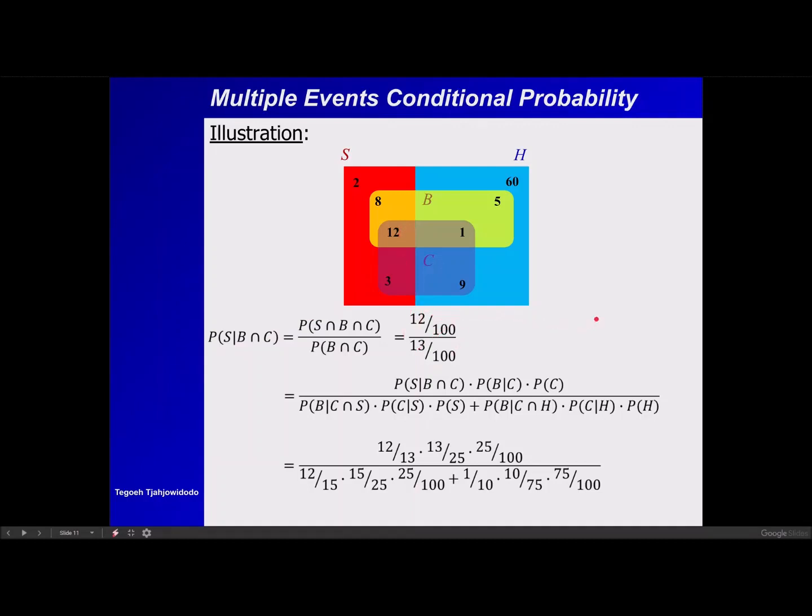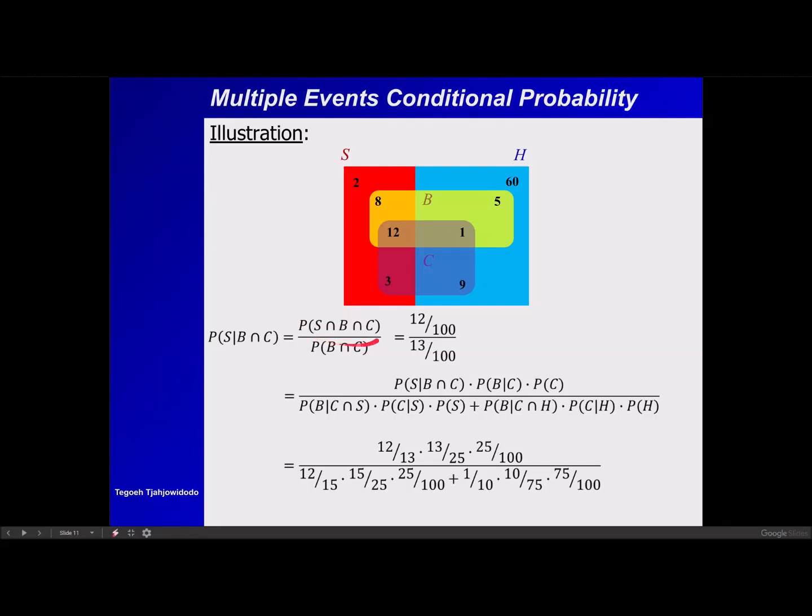But let's calculate it using the formula. So first we use this formula. This is derived from a simple conditional probability relationship. If this is A and this is B, so the probability of A given B will be equal to the probability of A and B occurring together divided by the probability of B, the one that we have in the first few slides, right?